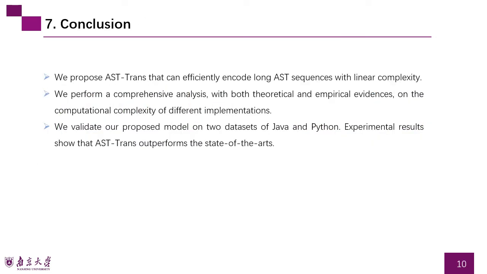Conclusion. First, we propose AST-Trans that can efficiently encode long AST sequences with linear complexity. Secondly, we perform a comprehensive analysis with both theoretical and empirical evidence on the computational complexity of different implementations. And thirdly, we validate our proposed model on 2 datasets of Java and Python, and experimental results show that AST-Trans outperforms the state-of-the-art.